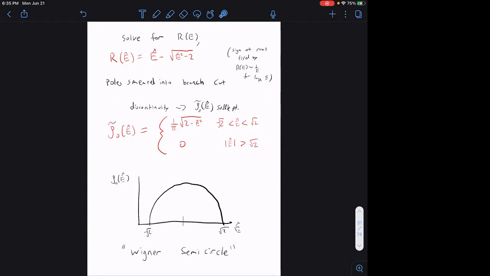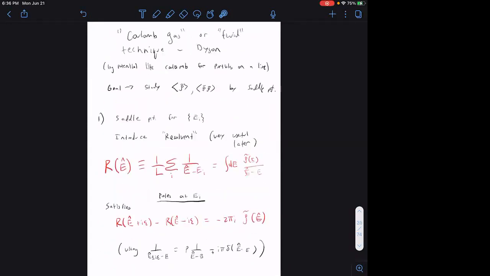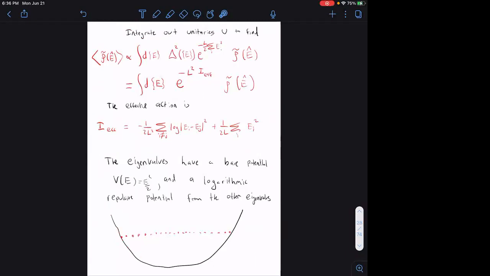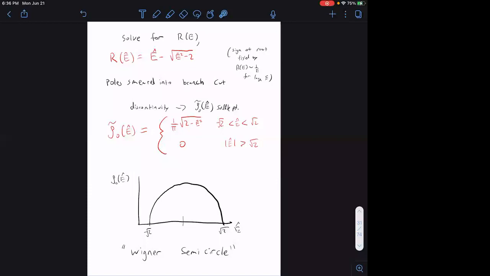So let's take stock of what we've done so far. We've tried to study this density of states, rho tilde of E, averaged over the random matrix ensemble. And we found the average density, and it takes this semicircle shape. But this semicircle shape depended crucially on this specific choice of potential. So if we take this potential to be pretty different, maybe it's got a few bumps in it or whatever, we'd expect that the average density of states looks pretty different. It will reflect the details of the potential. So this shape here, the semicircle, is not universal.